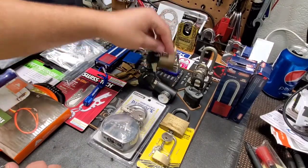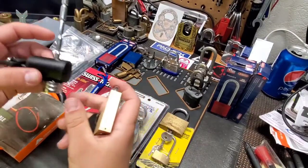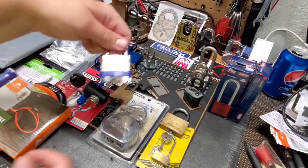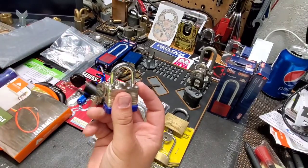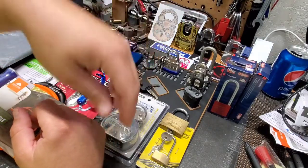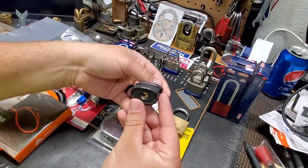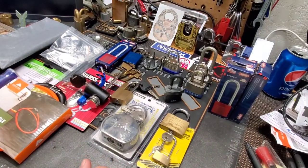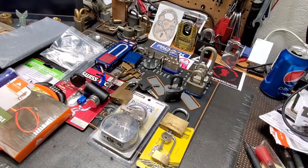I also did a video on these — they're Tow Smart trailer coupler locks, so I'm going to throw those in. This one is just a cheap hardware store knockoff Chinese lock — I bought it in a three pack, originally going to give the whole pack away but decided to just break it up and give one away with some other locks. These over here are all Master Locks, except one which is an ACE knockoff lock. They don't have keys — Master Locks just seem to find me, I don't go searching for them.